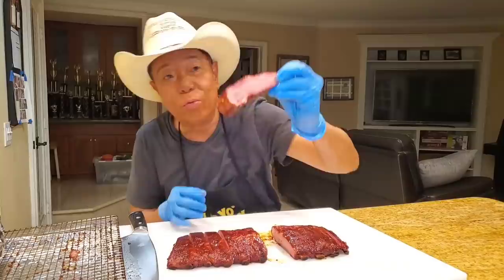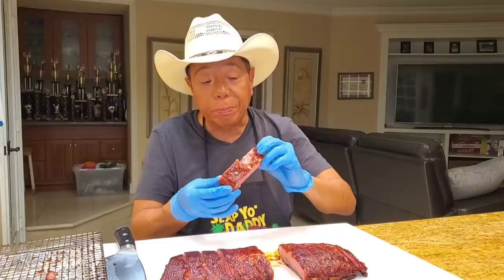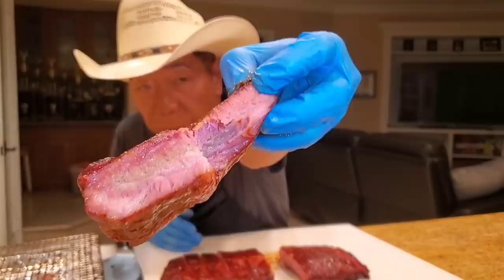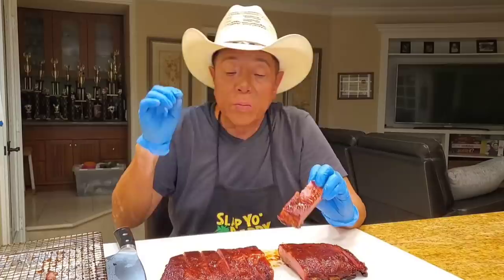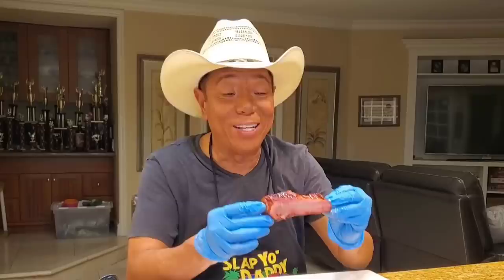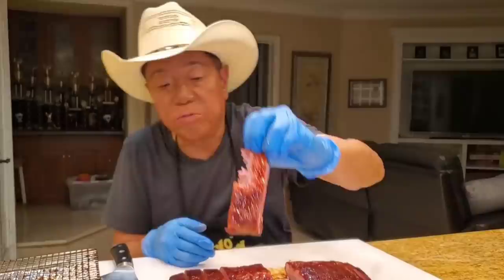Let me take a bite now of this beautiful rib. That's good! Cooking KCBS competition style, you can see a little bit of liquid on the bone. When you cook competition ribs, we don't cook it falling off the bone — that's not allowed because you lose points. So this is a pretty decent rib. It's got a nice hint of spiciness from the cayenne, which we used twice: during the wrap phase and again dusted at the end when I put the sauce on. Absolutely amazing.